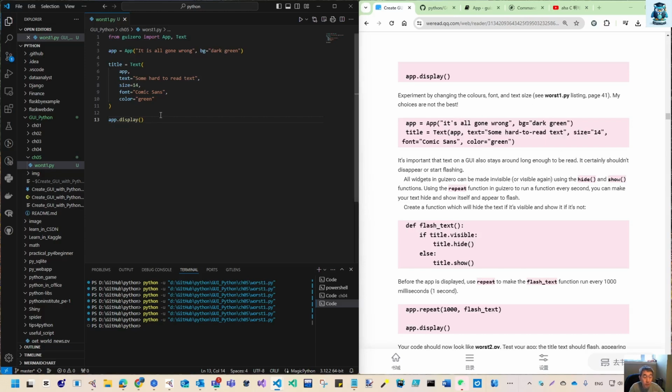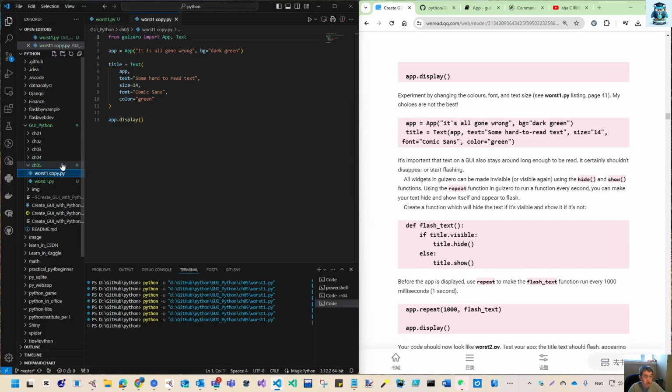First, if you put these two colors, foreground color and background color, too similar, then you will make it very difficult for the user to read. And then let's create a second. So this flash effect.